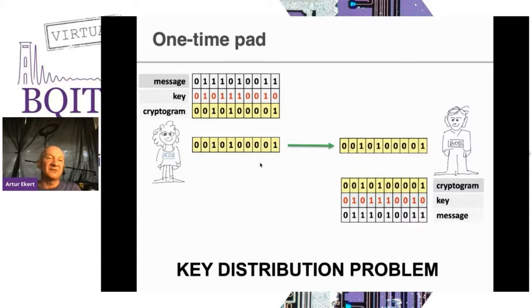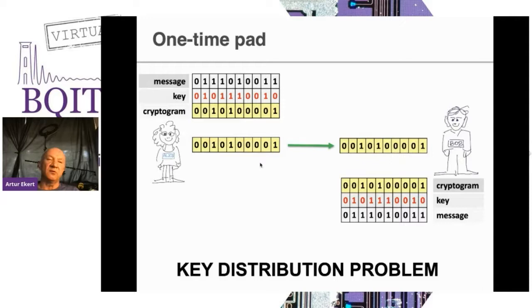It could be that they met one day in some secret location and agreed on sufficiently long sequences of zeros and ones, and then they traveled and are far away from each other, and they started communicating, so they can use this key that they agreed on, but it's going to be depleted quite soon. And then what? If they are in two different locations, how are they going to establish the new key again? So this is known as the key distribution problem. That's why I mentioned this is like a holy grail of cryptography. Solve this problem and you have a perfect cipher.